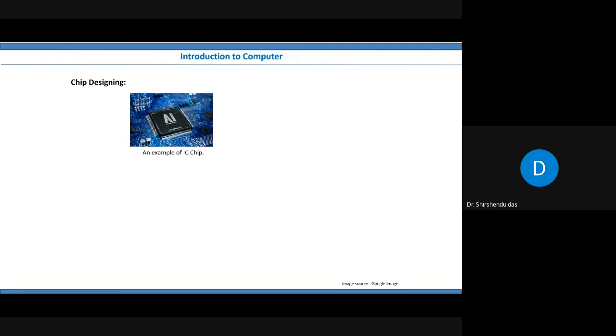The lowest component to design a chip is this. It's called a transistor, right? I hope you know the behavior of a transistor. It acts as a switch. If you supply some current through this, then the switch will be on, so these two can be connected. This is called a transistor. I'm not going into more detail about transistors, but this is the smallest unit used to design a chip.